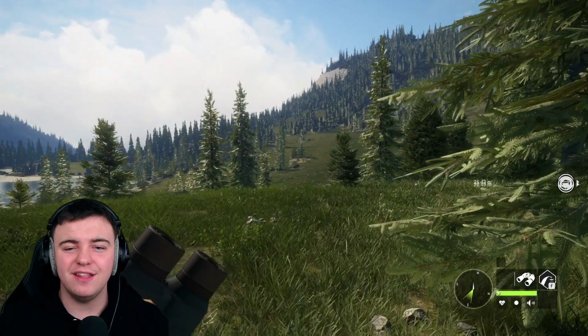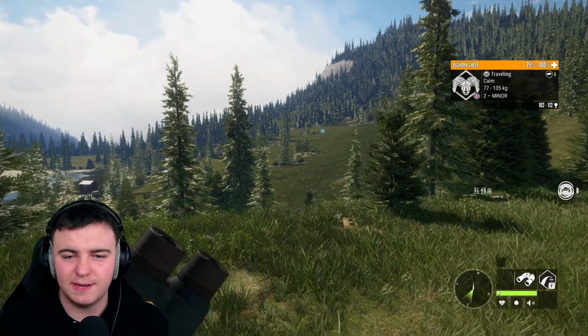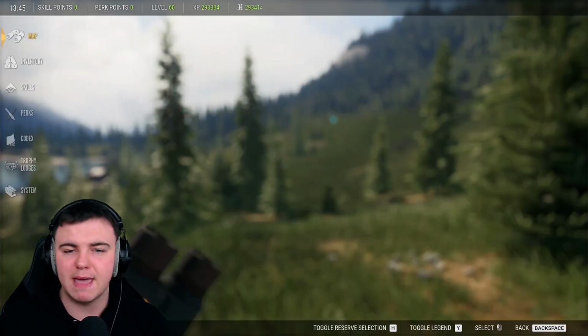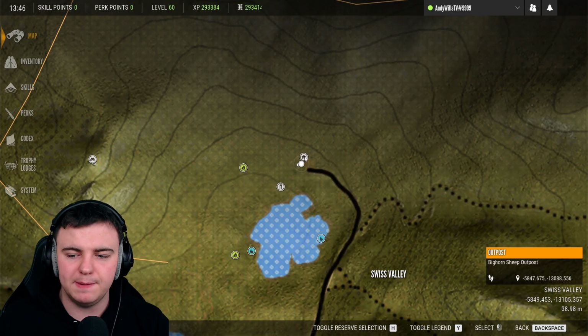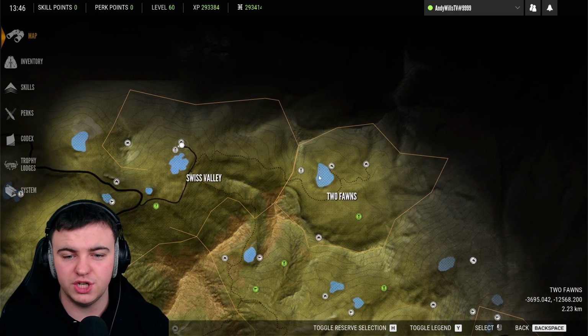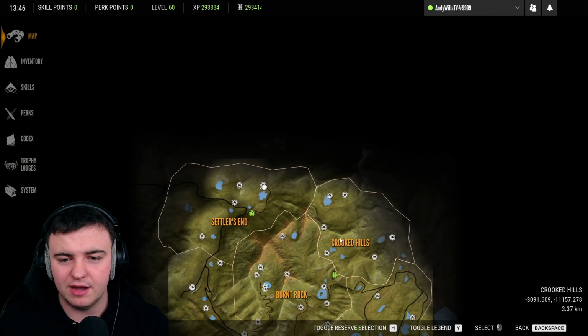Next, let's go ahead and talk about these beauties right here, which are going to be the Bighorn Sheep. Now, the Bighorn Sheep can be found in a lot of different locations across the map. However, 2 areas that I have a lot of success are going to be the Swiss Valley Lake right here, just below the Bighorn Sheep Outpost, so go figure. And then if you come across the top here over towards the 2 fawns, you can often find a ton of them over on this side of the bank over here as well.